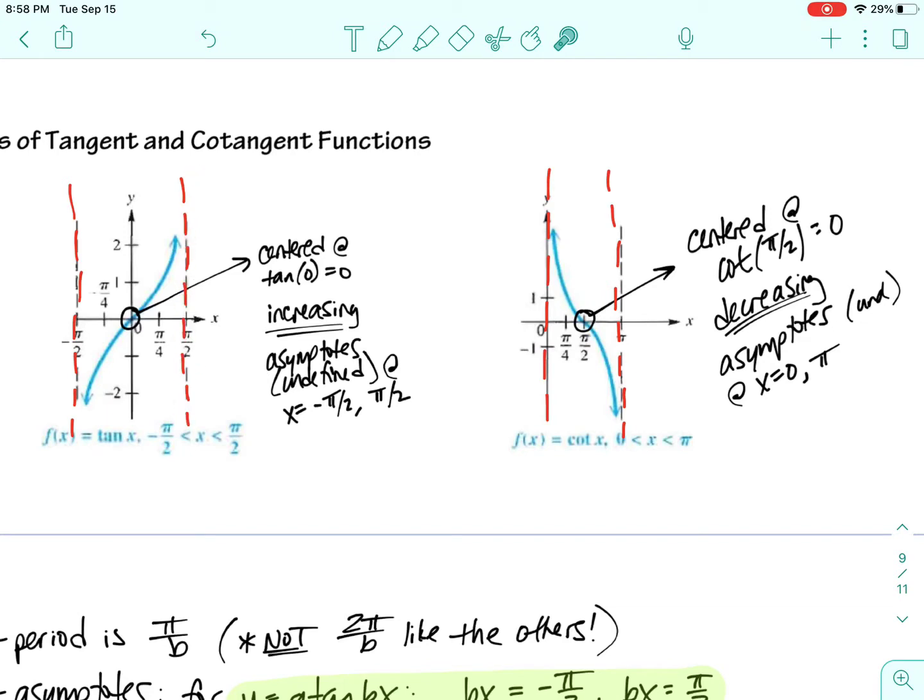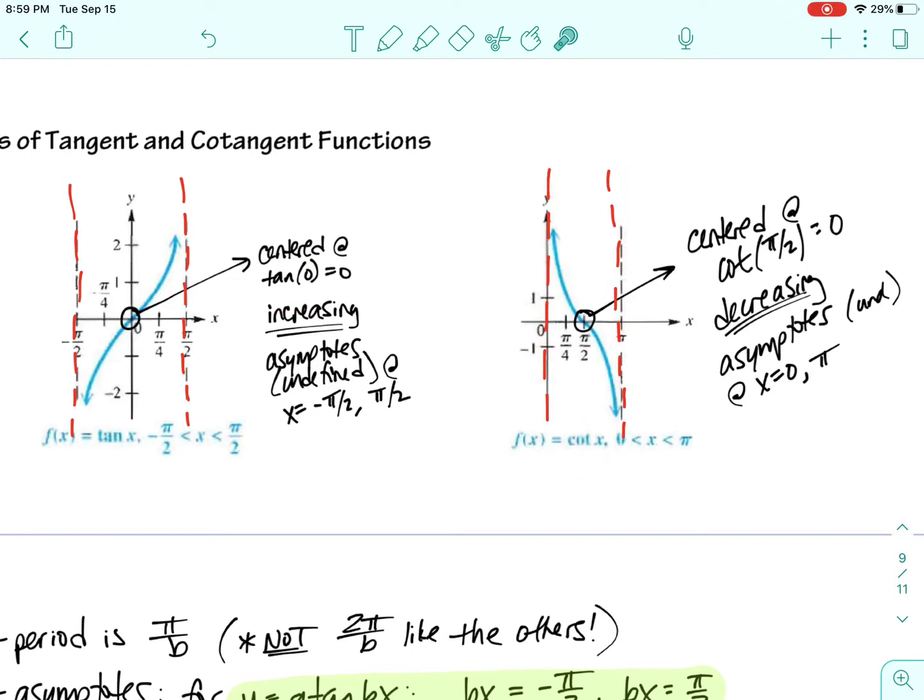So that's where these asymptotes are coming from, you guys. Where you see the word undefined on your unit circle, you will have asymptotes there for the tangent. And if you flip those fractions, remember you get cotangents. So if you flip the 0 tangents, wherever tangent is 0, that gives you cotangent, and that gives you these asymptotes.